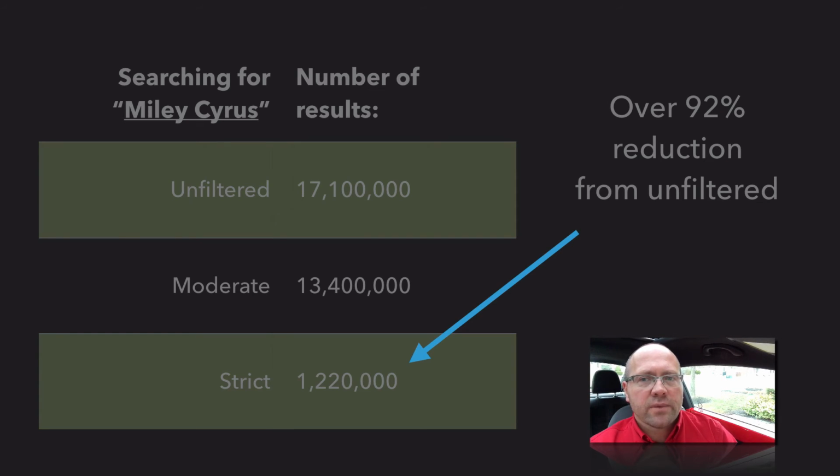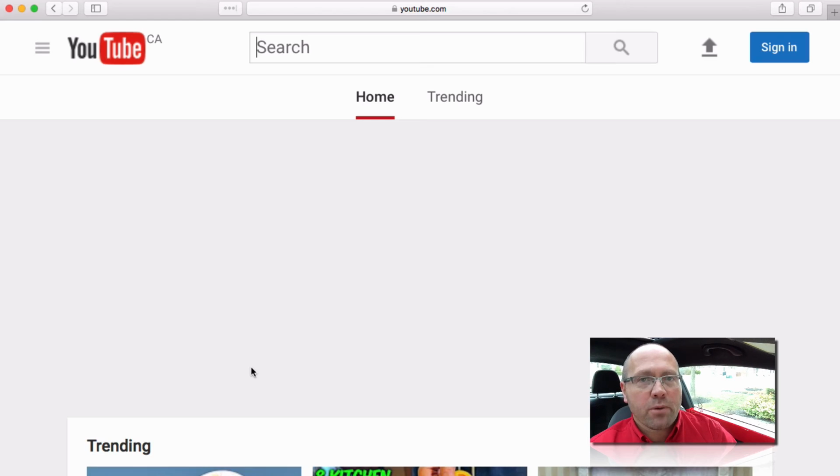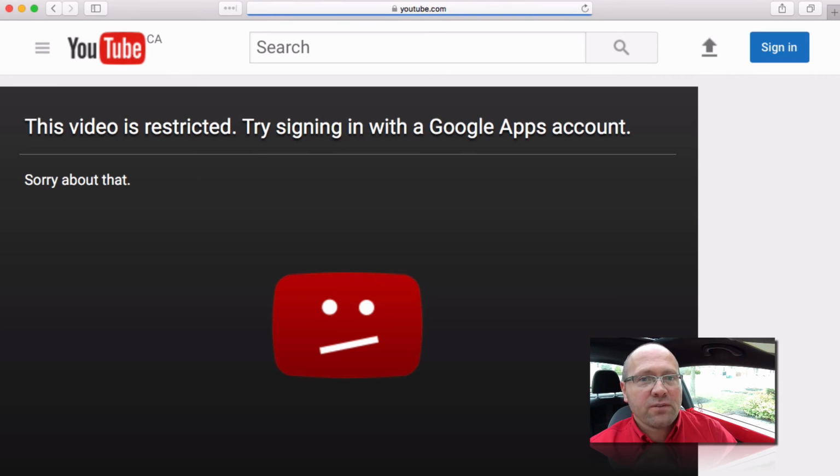Just for an idea on how the settings differ, take a look. As of today, if you search for Miley Cyrus, these are the different search result numbers for each. Amazing the difference, don't you think? Just be aware that at times you may receive a URL of a perfectly safe video, perhaps even this one, and at first it may not yet be viewable in restricted or moderate mode. You may have to give YouTube's machine learning some extra hours or days to allow it through.